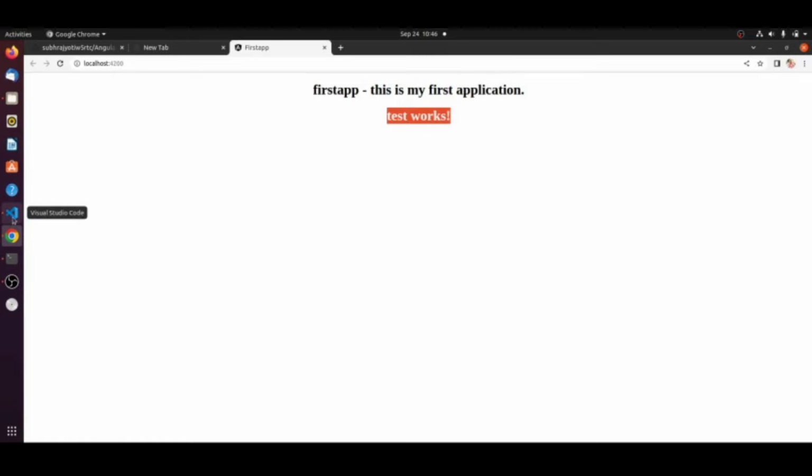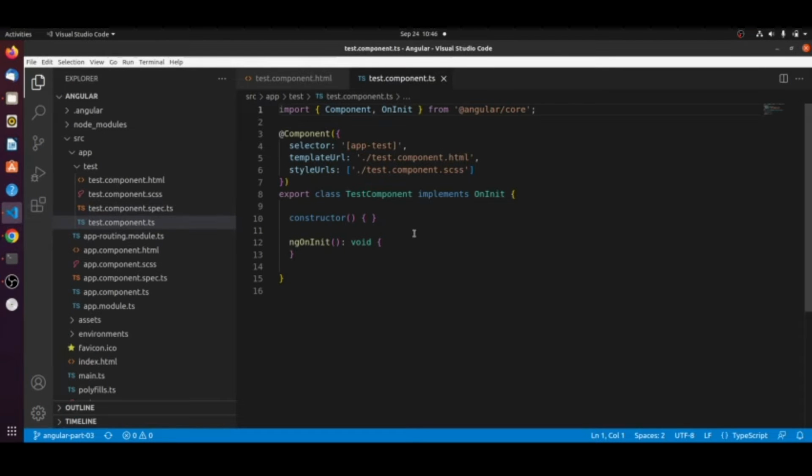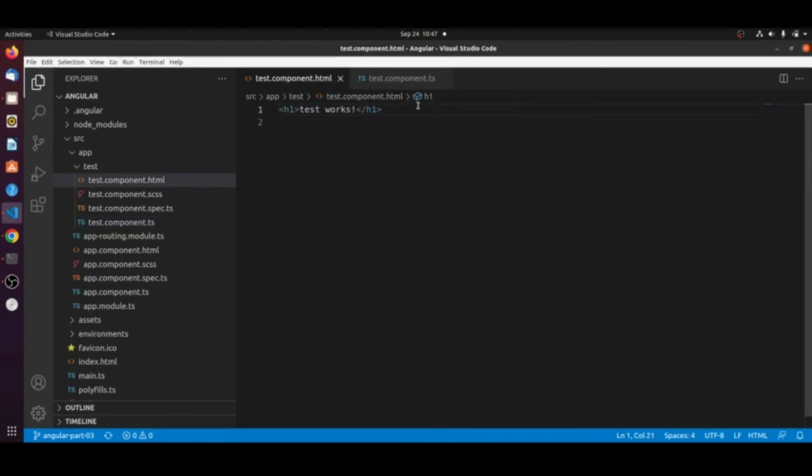So let's take an example of what interpolation is. As I said, if you want to display some property or some value on the HTML page, using interpolation we can do that. So let's take one HTML tag, a p tag.